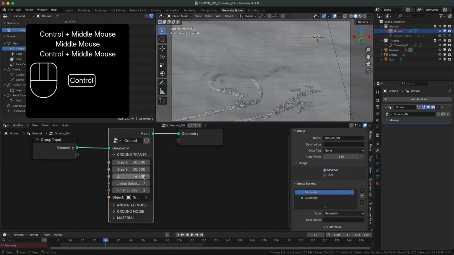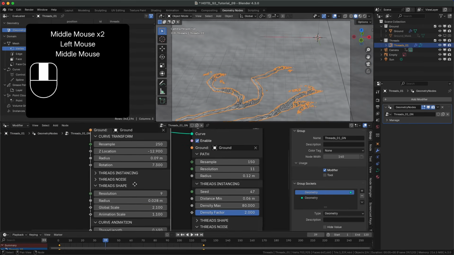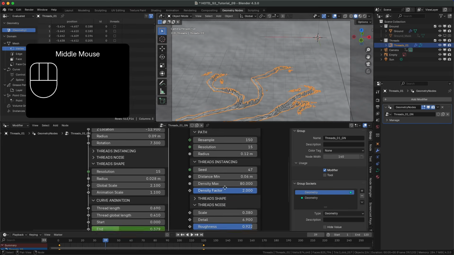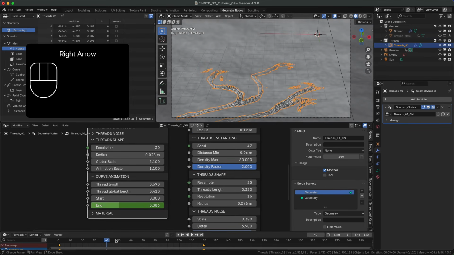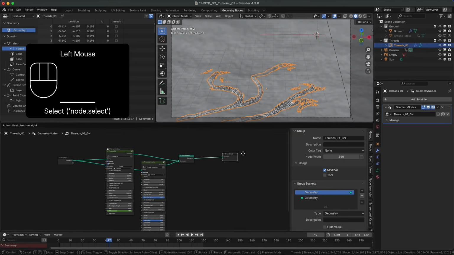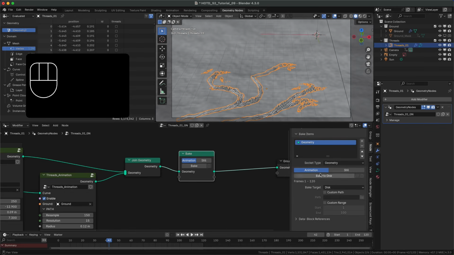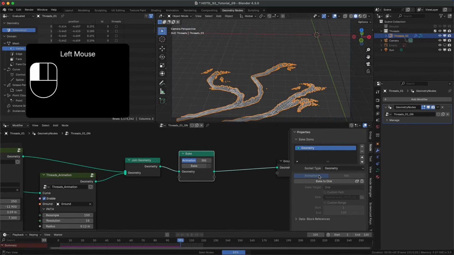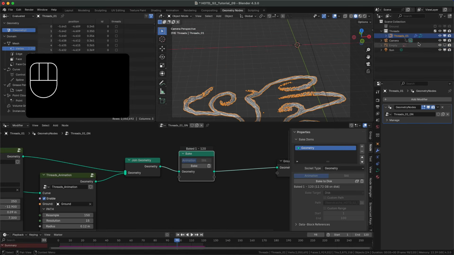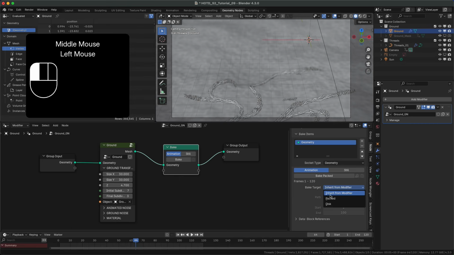We are going to increase the resolution of both the ground and the threads. Well, now what we are going to do is process the output of geometry nodes. We are going to make a little bit of room, and we are going to add a bake. We select animation, we go to node, we select disk, we deactivate everything that does not interest us, and we click on bake. We activate everything that interests us again, and we do exactly the same with ground.